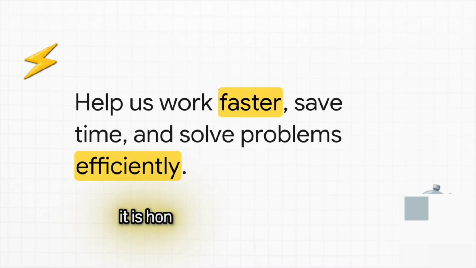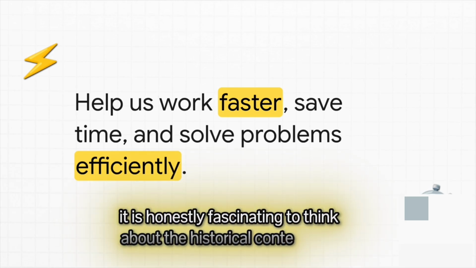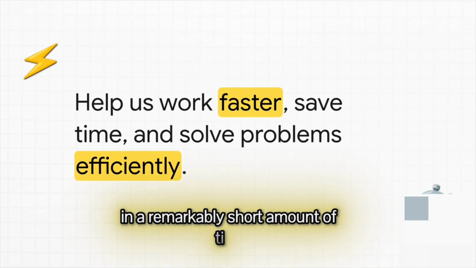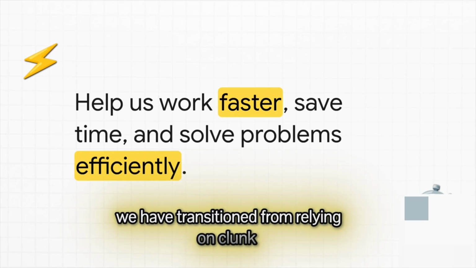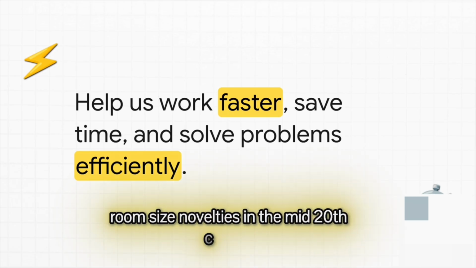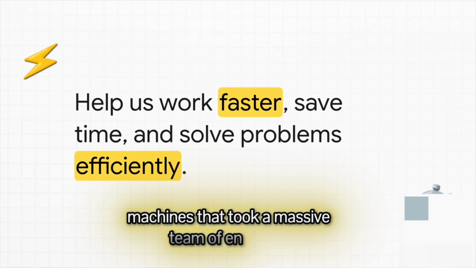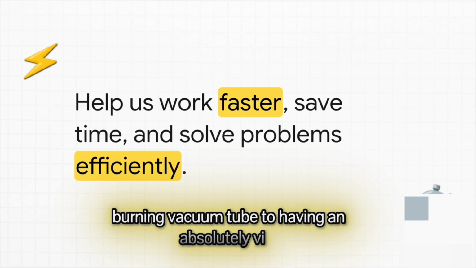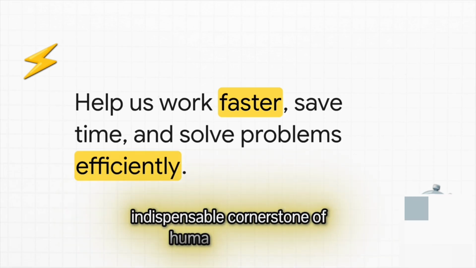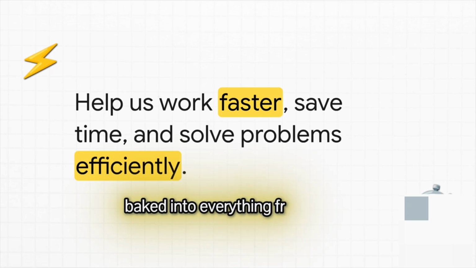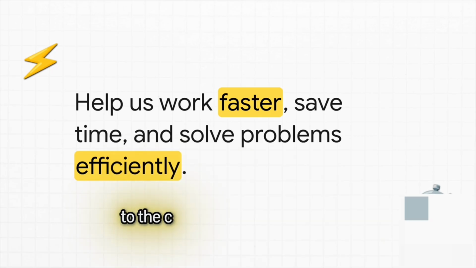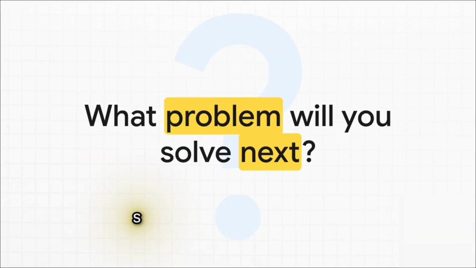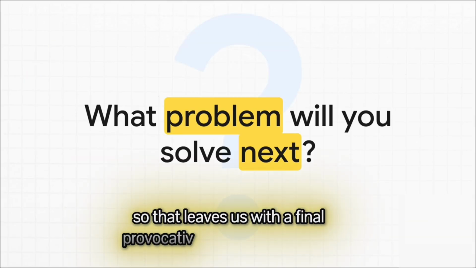It is honestly fascinating to think about the historical context here. In a remarkably short amount of time, we have transitioned from relying on clunky, room-sized novelties in the mid-20th century, machines that took a massive team of engineers just to swap out a single burning vacuum tube, to having an absolutely vital, indispensable cornerstone of human civilization baked into everything, from our pocket-sized communication devices to the cars we drive every single day.